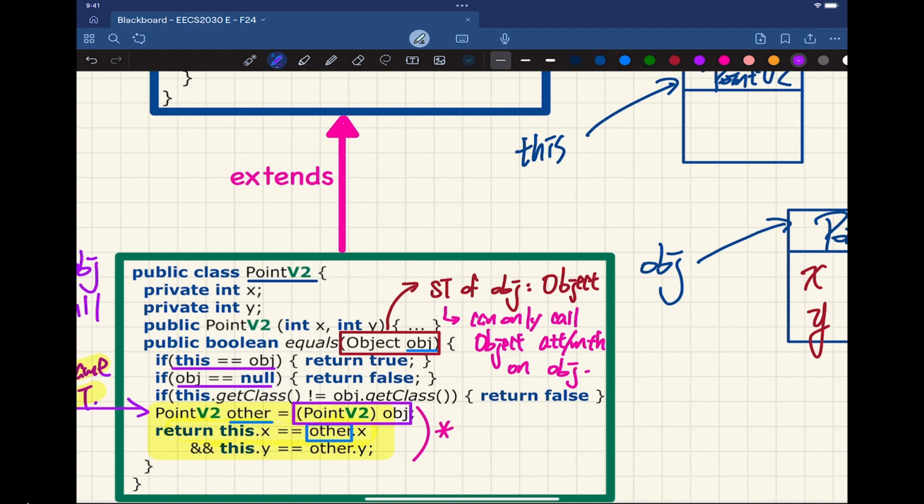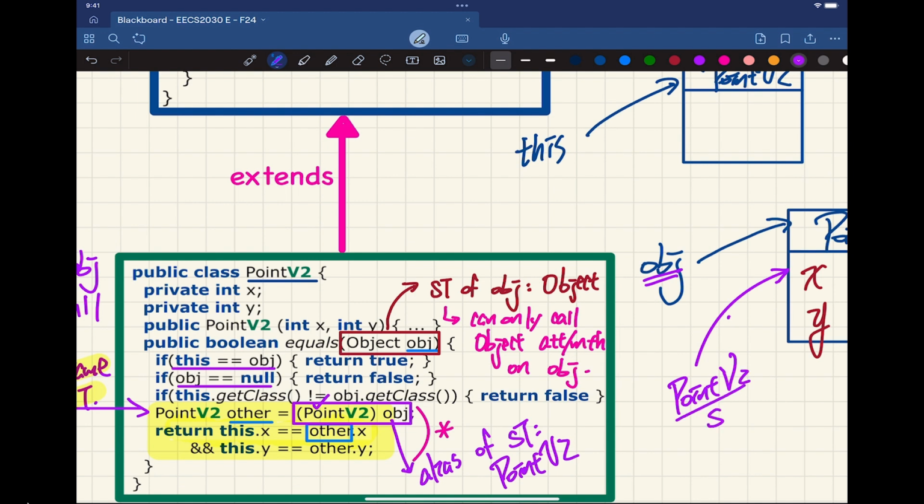typecasting. This one here is going to create not a new object. We're not creating any new objects. What we're doing is creating something like an alias. We're creating a new variable, basically something that's going to point to just the same object that obj is pointing to. The only difference is that this alias is going to have a different static type, the static type PointV2. And what's more, we can now store this particular alias and give it a name, which is other. So that's why we see other here. So this line here really corresponds to this particular alias that we're creating. This is something you want to know.